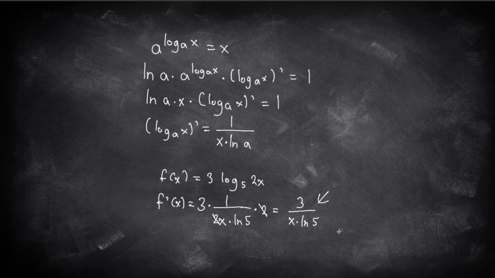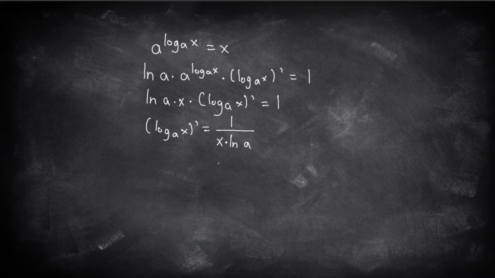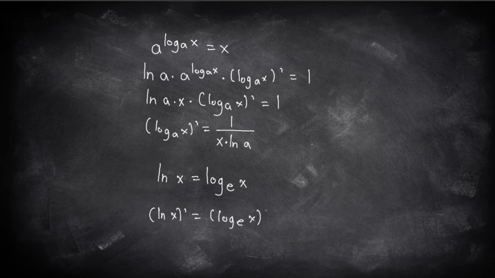Okay, now similar to how we were working with exponentials, where we had a to the power of x, and we compared it to e to the power of x, where e is just a specific version of a to the power of x. Well, we're going to do the same thing. So instead of log, what if we use natural log of x? Well, natural log of x is actually just log e of x. So working with this, we know that the derivative of natural log of x is the same thing as the derivative of log e of x, which is equal to 1 over x times natural log of a. Our a is e, so natural log of e. Natural log of e is 1, so that's just x times 1. So that means we just have 1 over x. So the derivative of our natural log is just 1 over x.